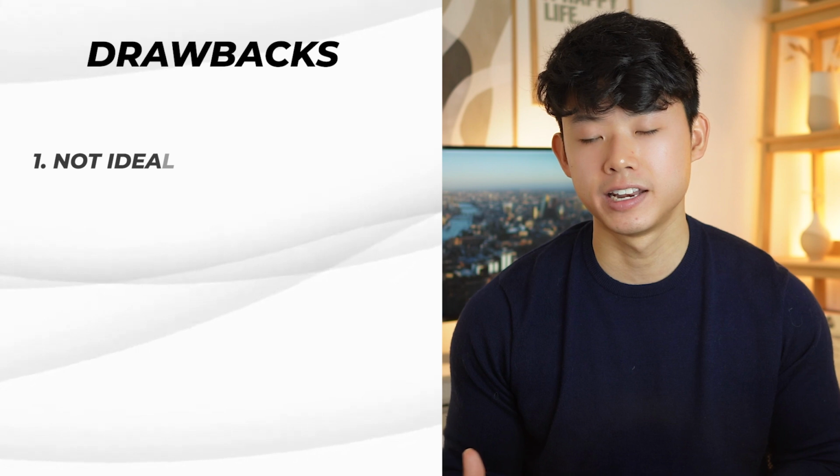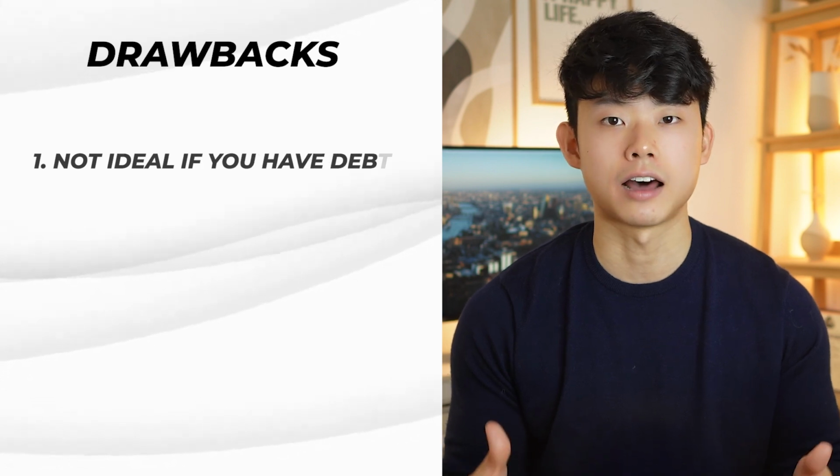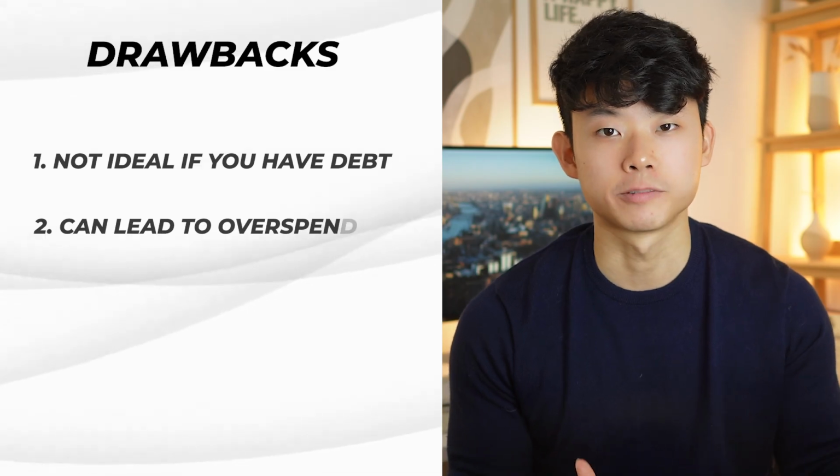When it comes to the drawbacks, the first is that this method is not ideal if you have a lot of debt. While saving money should always be a priority, paying off debt is more important, especially if you have a lot of high interest debt. Second, it can lead to overspending. If you don't set a high enough savings amount each month, once your monthly savings goals are funded, you may end up spending a lot more on discretionary spending than you need to.